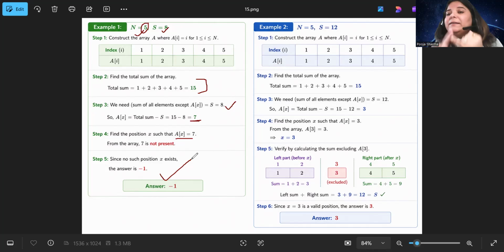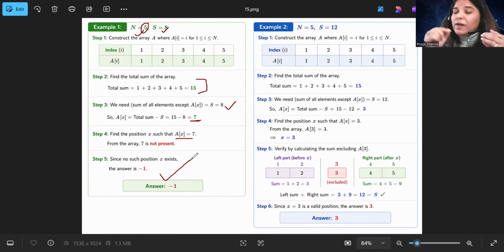So if you enter the value of N, the number of elements in an array list, and S, the sum of all the elements except that X that we need to find out, then you have to print the value of X. If it lies in between, like here, 7 doesn't lie in between because we have the value of N till 5.